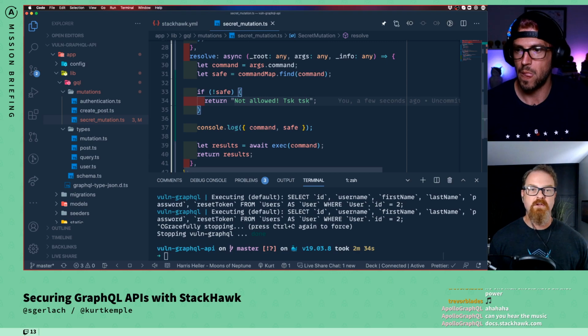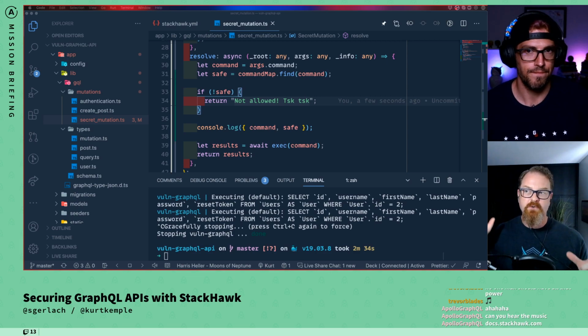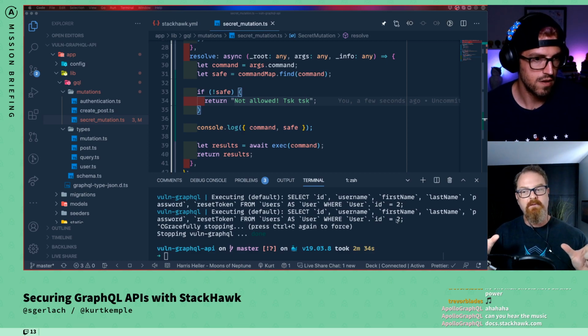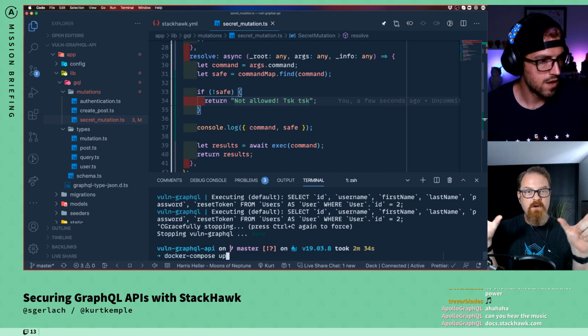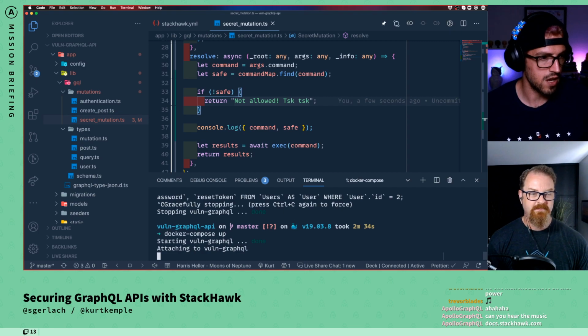In CI, you can do a network bridge if you want to run two Dockers next to each other. So Docker to Docker scanning. Yeah, so you set up a network bridge, you'll have a scan-me network or whatever. There's great documentation on this on the StackHawk docs page. Okay. And attach both containers to that network, and then they can scan each other, and then they both go away. Got it. Okay, so I'm going to do Docker Compose up, and we'll let that start up.